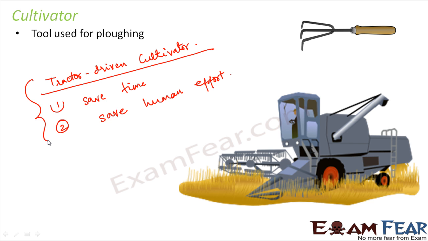Now that we have spoken about all three equipment used for plowing — plow, hoe, and cultivator — we can see they all share basic similarities since they serve the same basic purpose. But structurally they are quite different: the plow can be used for plowing as well as mixing, the hoe is mostly used for loosening the soil. In terms of structure, the hoe has an iron plate, the plow has a triangular iron strip, and the cultivator has teeth-like structures at the front. All three have different structures but perform the same basic function.